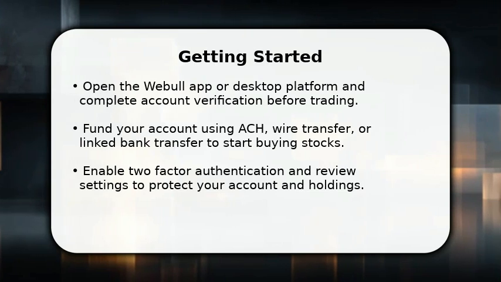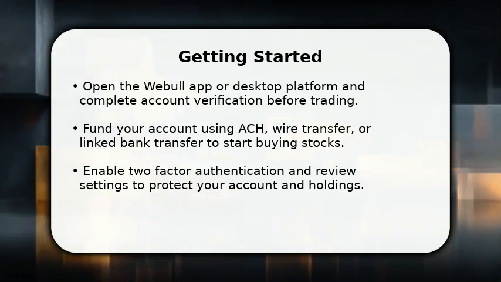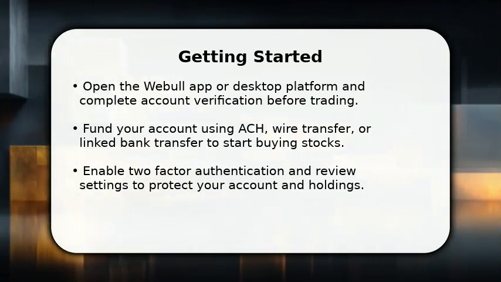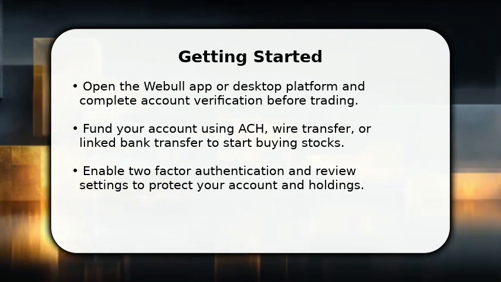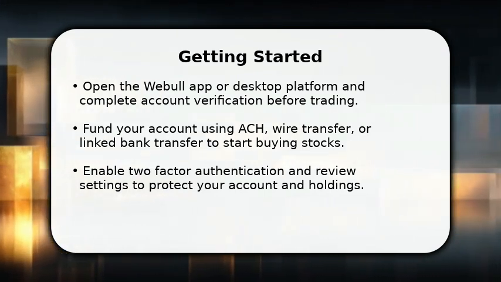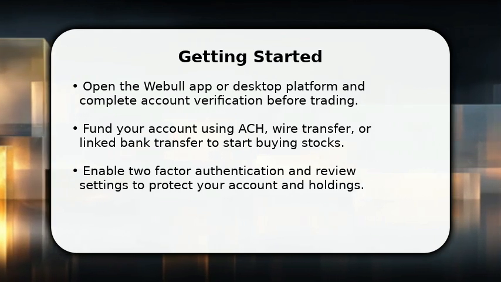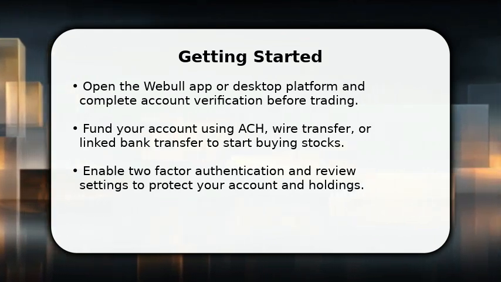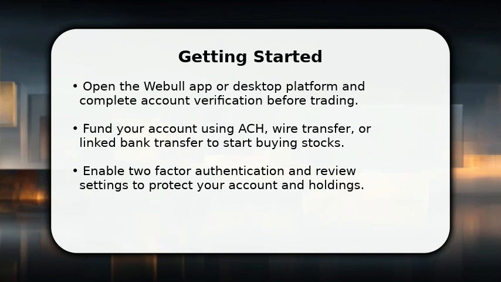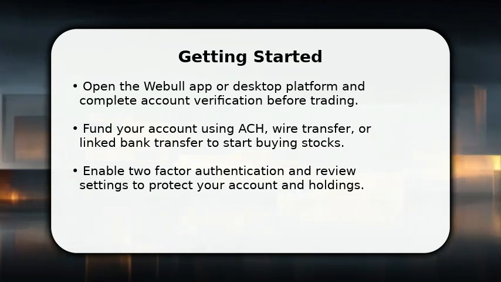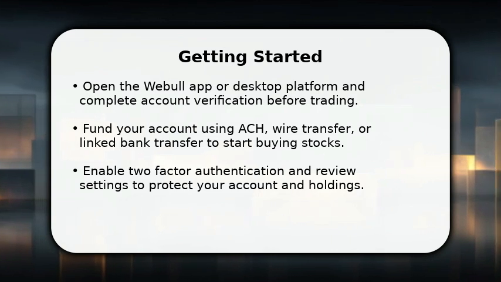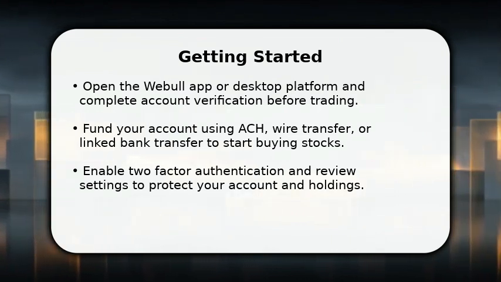In this video, I will show how to buy stocks using Webull. First, sign in and complete identity verification so your account is trade-ready. Next, link your bank and transfer funds via ACH or wire so you have buying power. Finally, explore the trade ticket, set order type, and consider dollar cost averaging for new positions to manage risk while you learn the platform.